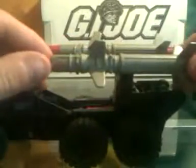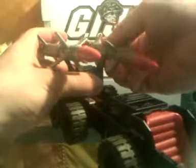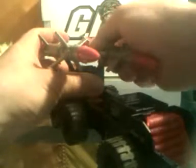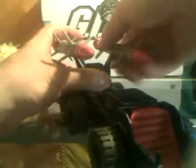So this is another thing I saw on yojo.com. It says that the pegs that these are on break easily, and I'm kind of rocking them back and forth to try and get them off without snapping them. So I can see why they would be easy to break, because look how long it's taken me just to get this missile off of here. I was nervous too, forget all the other things about doing videos, but with these older ones, okay, I'm not gonna risk it. So they are definitely on there quite good. So I can see why they would be broken easily.